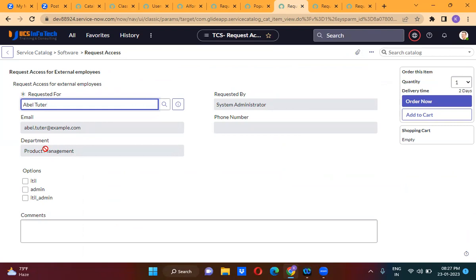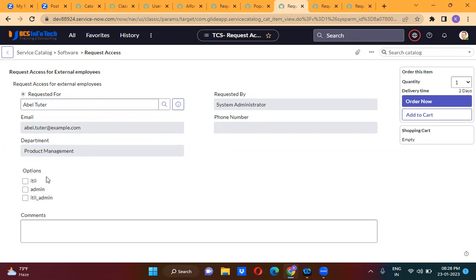It is a string type field. So if you get the sysid, it will populate the sysid here. So instead of populating the sysid, I have taken the display name and populated it here. So this variable is not a reference variable. This is a single line text string variable. Is it clear? Is your doubt clear? Yes, sir. Okay, fine.